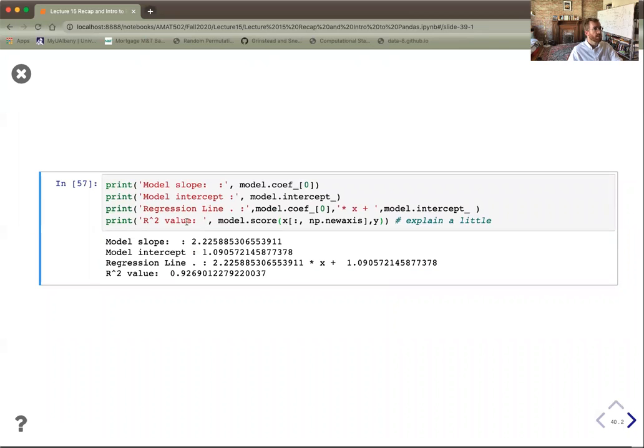And of course, I hope you remember that one of the things you can do is get your R² value, which helps score how well this model works. And I encourage you to go ahead and look up and understand how that works in careful detail in case you forget.